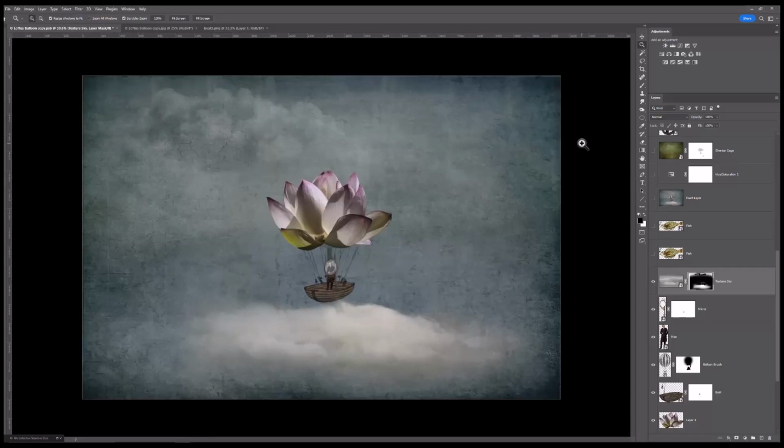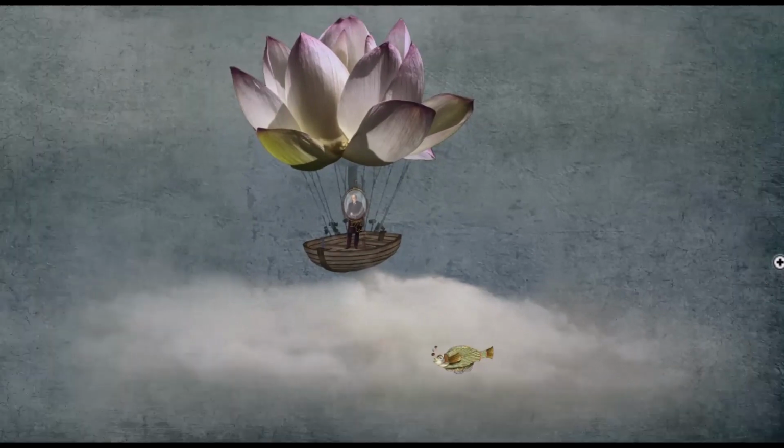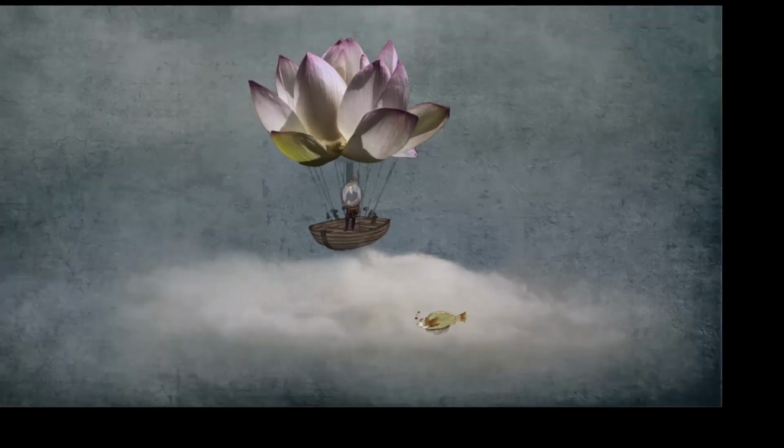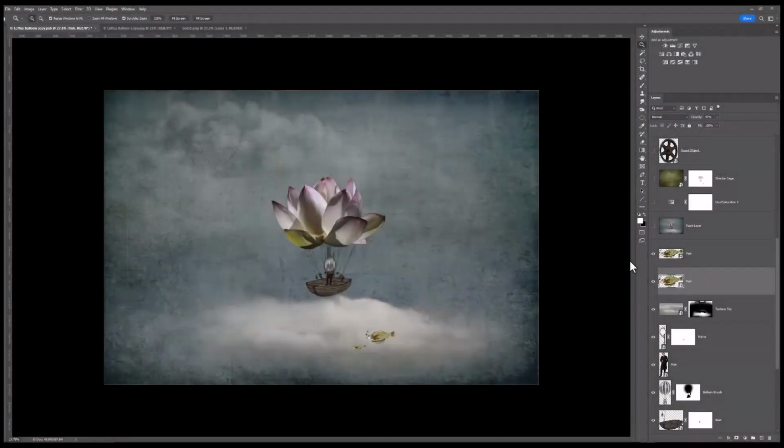And I thought, well, what can I add? Again, I went into my stock library, and I have these that are digital art, and I put my first fish in, and I looked at it and I went, that's it, love it, going to leave it in there. This image is not about being real. Then I thought it looked a bit unbalanced, and I put another fish in just underneath, made it smaller using the transform tool. What is the transform tool?